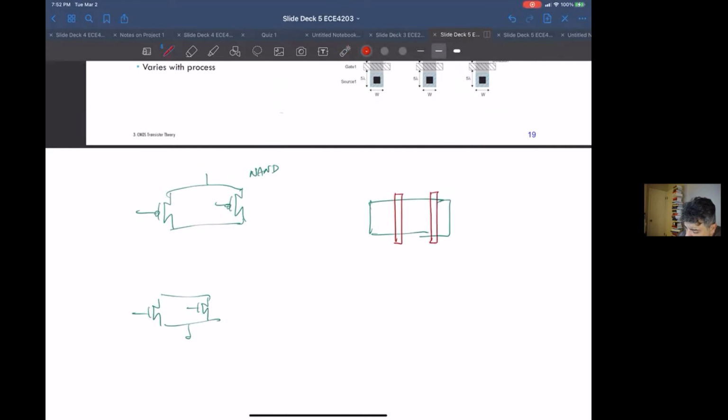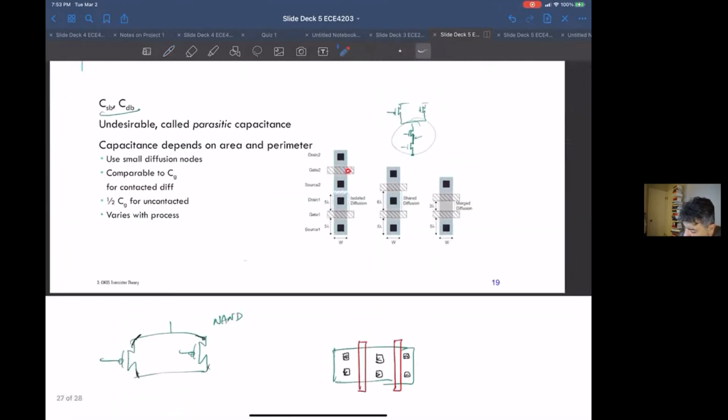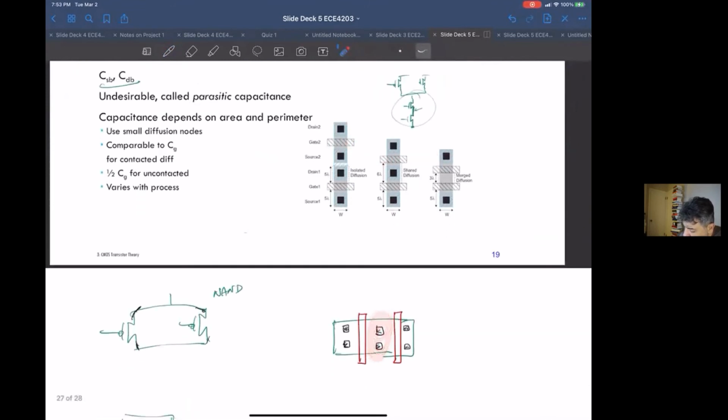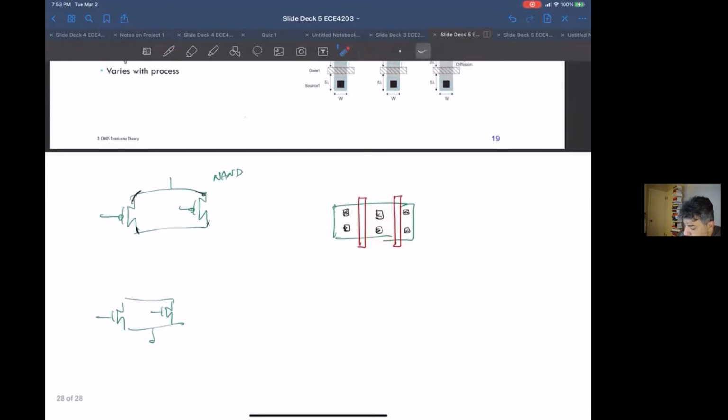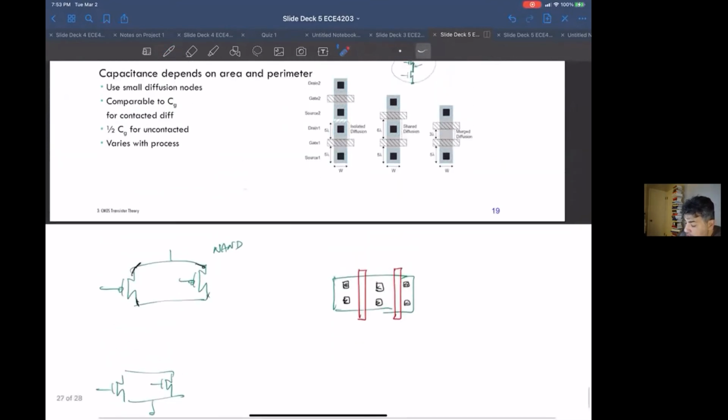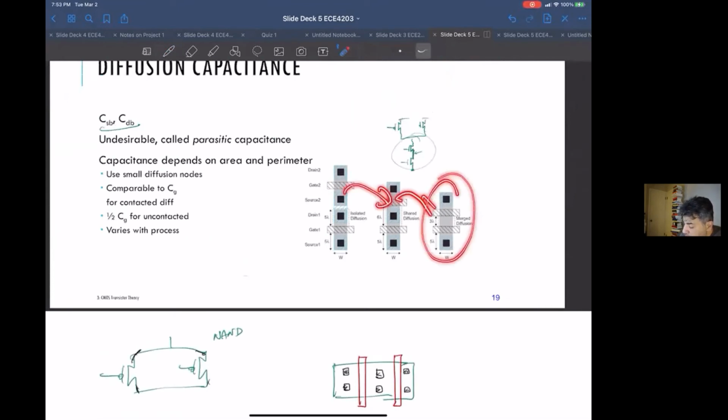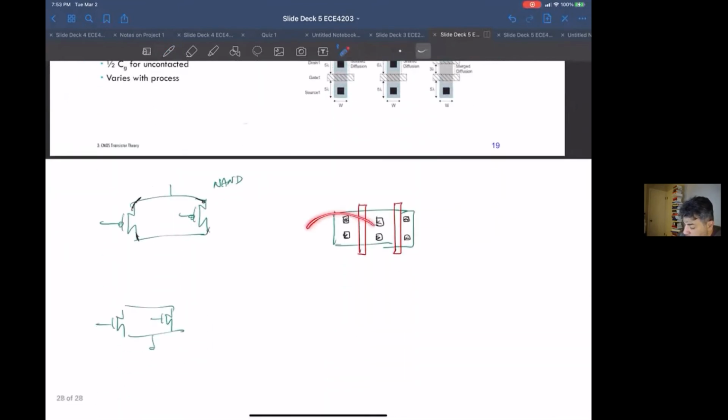I still need to contact both sides, right? Because notice I got a contact here and I got a contact here. So I can't get rid of the contacts. It's kind of like I've gone from here to here, but I can't take this step because I need to have a connection to this node. So it's not as efficient, the parallel reduction, as the series. The series is very efficient. We're doing a two-step reduction; here we're just doing a one-step reduction. And then I have a choice now.